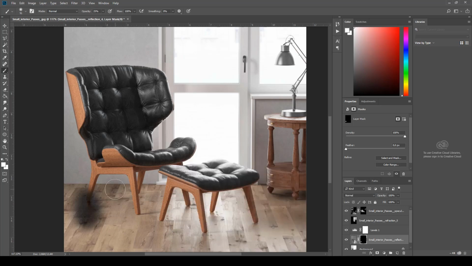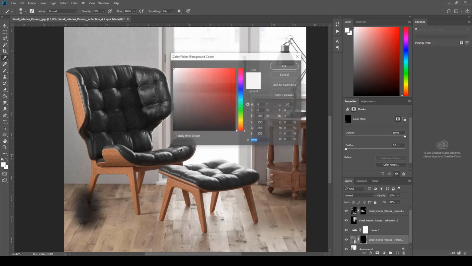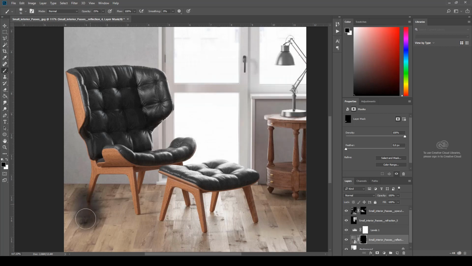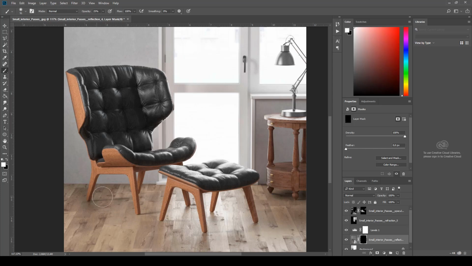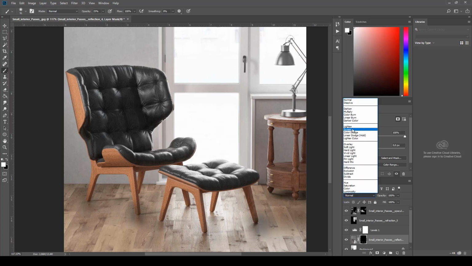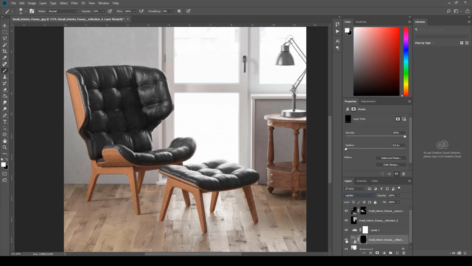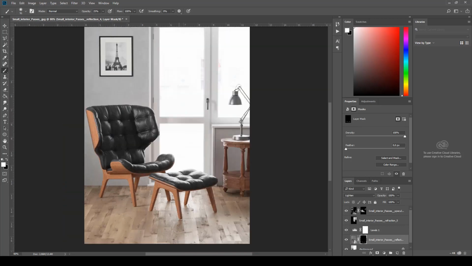So with my brush I'm going to remove these effects and redo the same thing with a small brush. Maybe I can try to have a better result from my opacity.